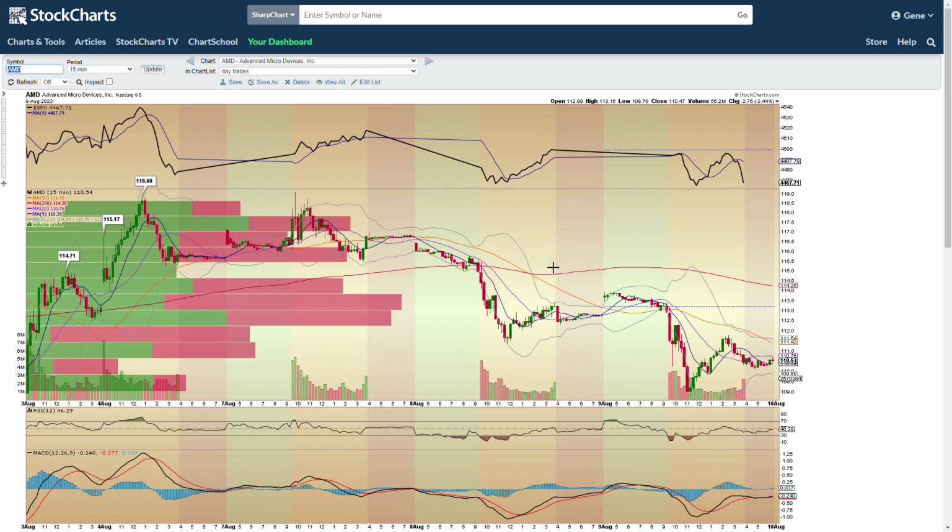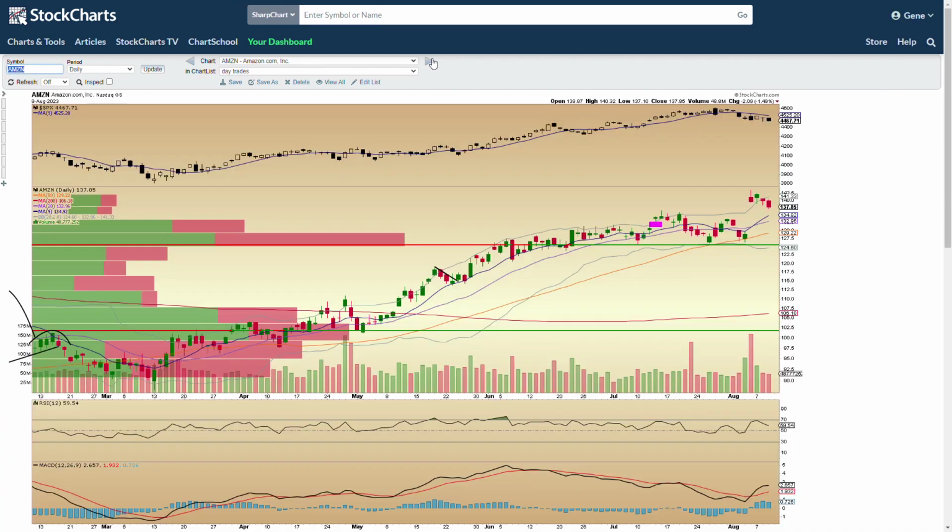AMD intraday chart, pretty smooth action. Nice move down. You can see clear action here, break below these candles right here for a sharp move lower. A little hammer candle down here. I know it's not textbook. It's got a wick on top, but you can see the bullishness in that. Pushing back up, giving you a morning star-ish pattern here, and then moving higher before reversing into the end of the day. That was a strong push today. There were a lot of opportunities in that push.